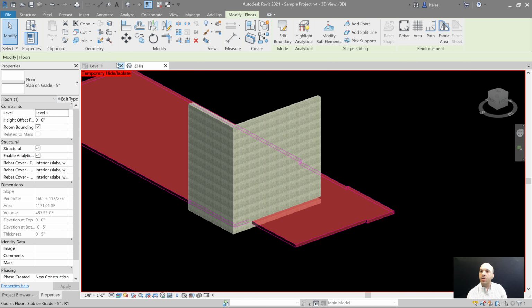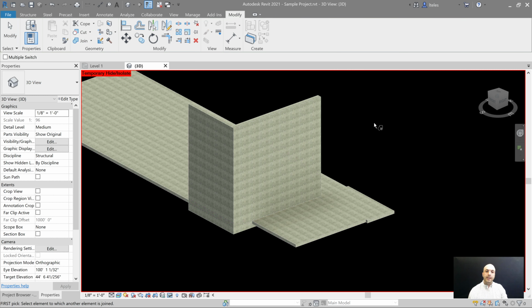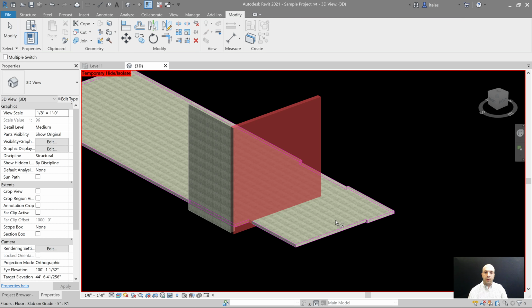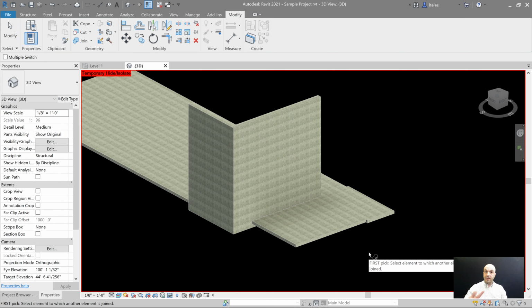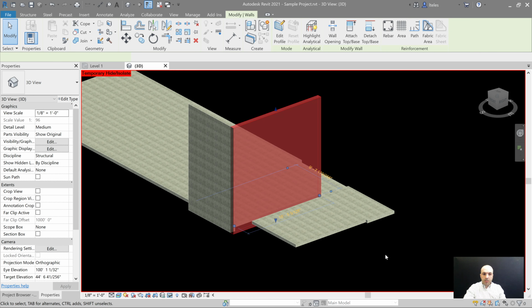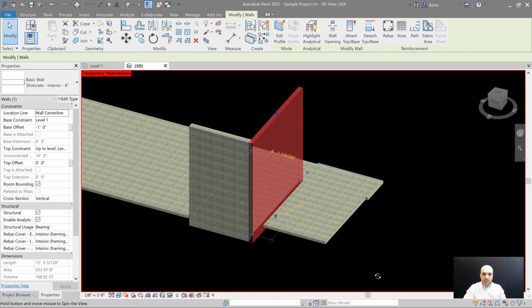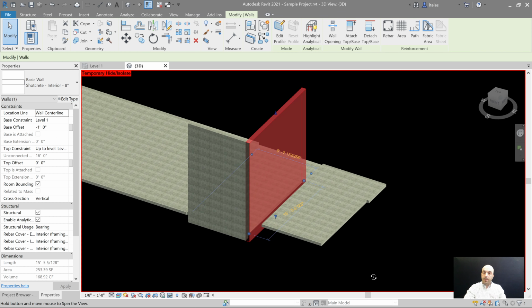So let's go back to our join drop-down menu and hit switch join order. And now select the wall and the floor again. I'm going to escape twice because you can see in my cursor I still have a little tool there. And now let's hover over the wall. You can see that the wall is now slicing through the floor.